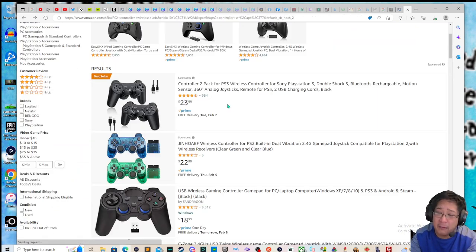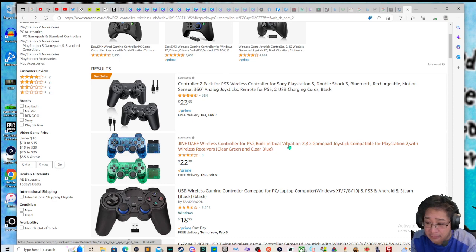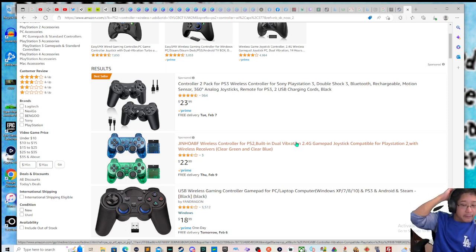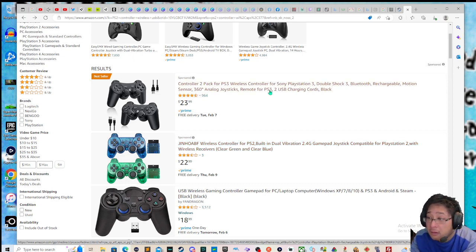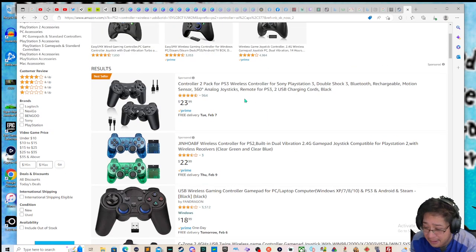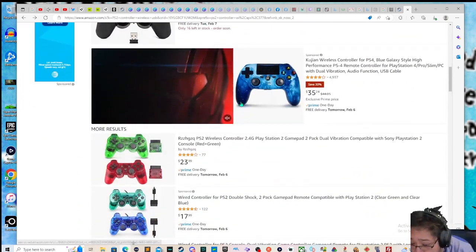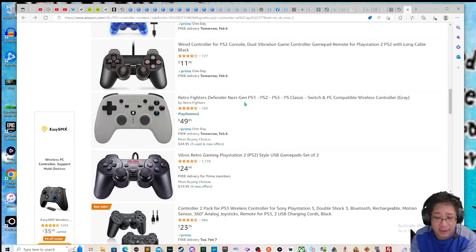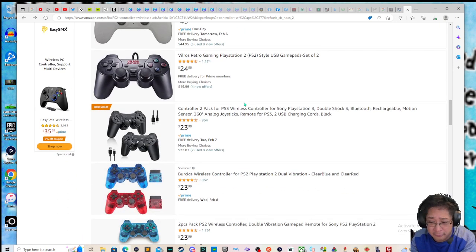Now, the reason why you did not want an actual PS4, I mean PS2 controller like this one for the Dolphin is because it's not going to be supported unless you have an adapter. And you have to buy the adapter, you have to buy the PS2 controller, and it's a mess. So you can also do it for PS3, but I'm going to show you guys PS3 another time. Because for PS3 to work, you also need a separate software not included with today's tutorial.